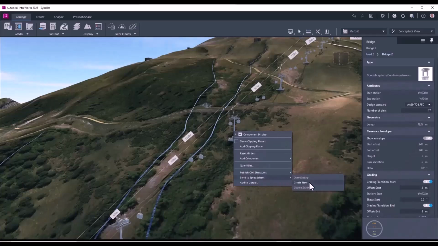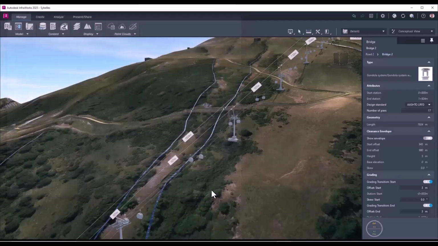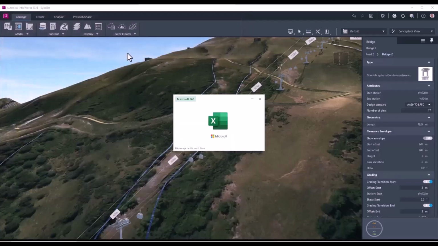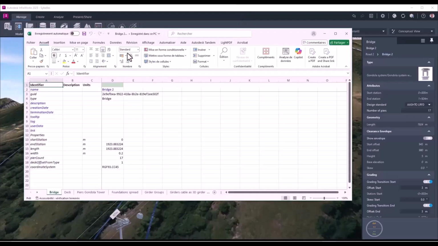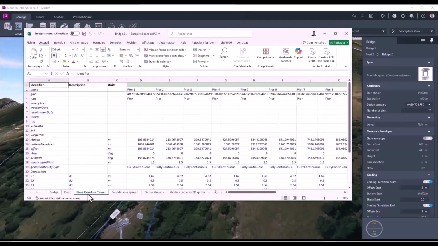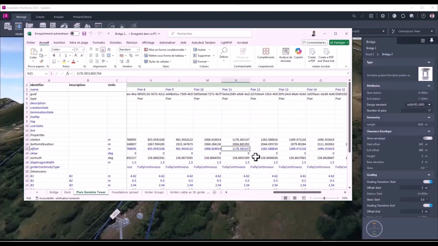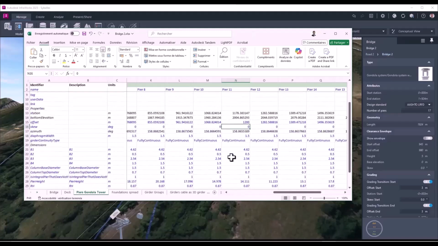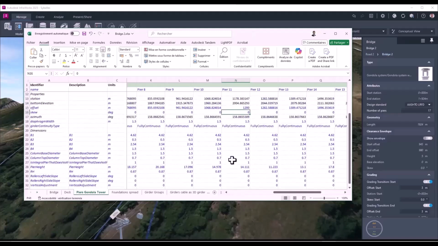So of course, all of this can be changed through a big Excel file. You just have to create it. Then all that is in blue, you can modify, set the new value, save, and after you make the Excel, upload again. So here you have for every element, of course, here we don't have deck, but foundation, pier, and 3D girder as cable if you need. So here I will change the pier 11.